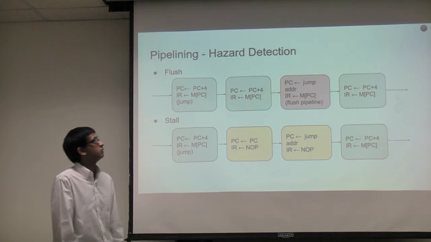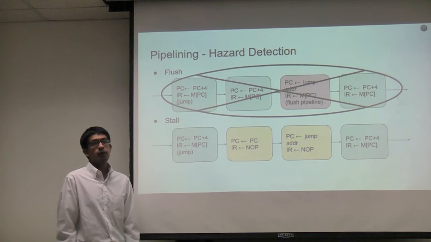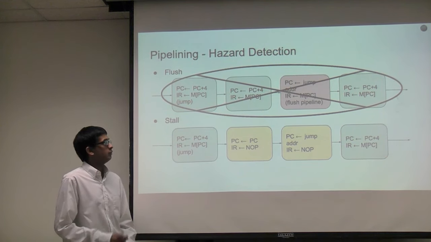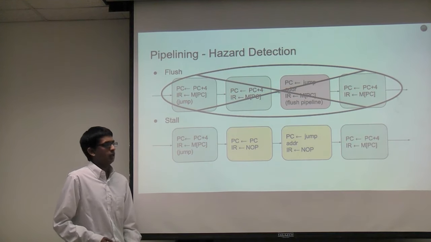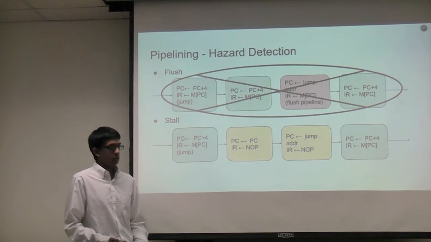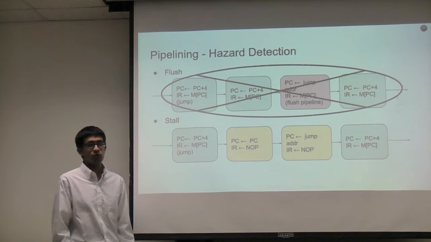So our design actually does not use flush. It turns out that flush and stall have the same timings for everything except one case, and that's branch fail, and we'll go over that. The reason why we only did stalls is because it was just simpler to implement, and if we wanted to do flush, we definitely could. We just need more time, and it would definitely be one of our future enhancements.